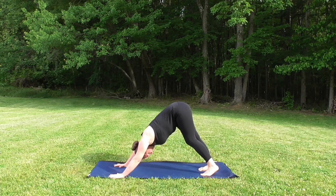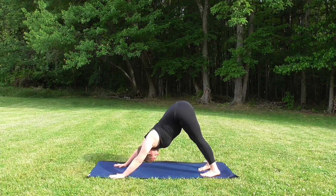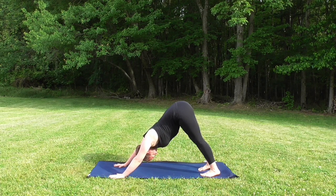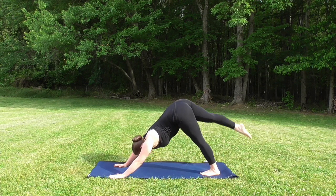So in our ladder flow, we'll start to move through some poses and then stack each pose on top of each other so we create a nice long sequence. And you'll have a memorized flow at the end.